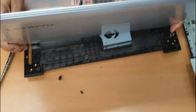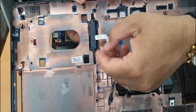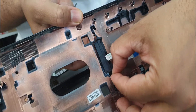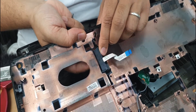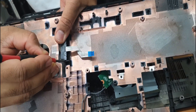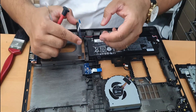Now we need to take out this hard drive SATA connector. What you should do is pull one side and then just push it from the bottom. There are two little clips which keep it in place — it's going to come out. Do it that way, push this out. As you can see, the two little sides lock it into place. Make sure you put it into place before we forget.